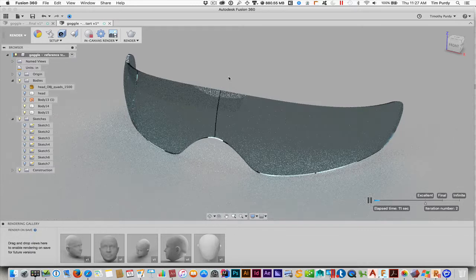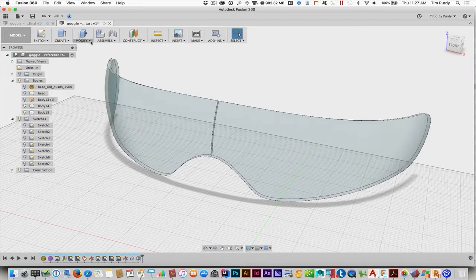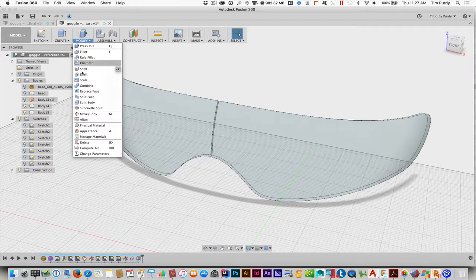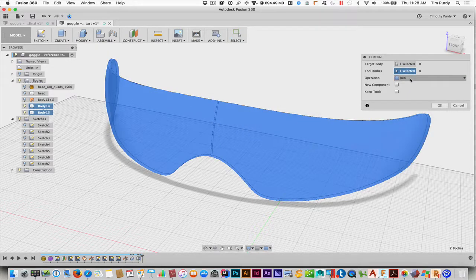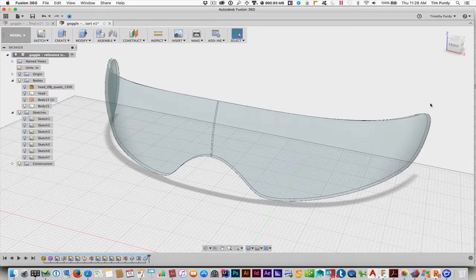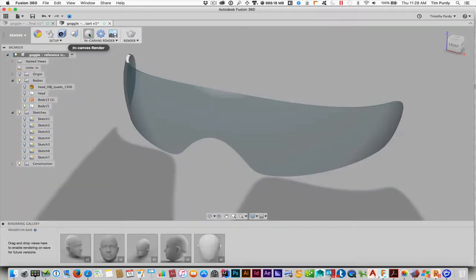So to remove that problem, let's stop that. Back to the model side. Go underneath modify and go to combine. Click that, select that, and make sure it's set to join. Hit OK. It doesn't look anything different, but it is one body now. If we go back to the render side again, notice it doesn't show up there. It's a little subtle issue.